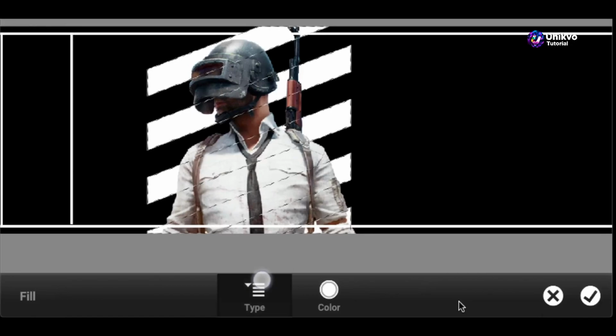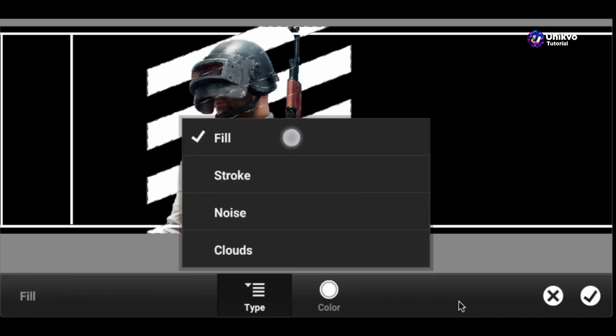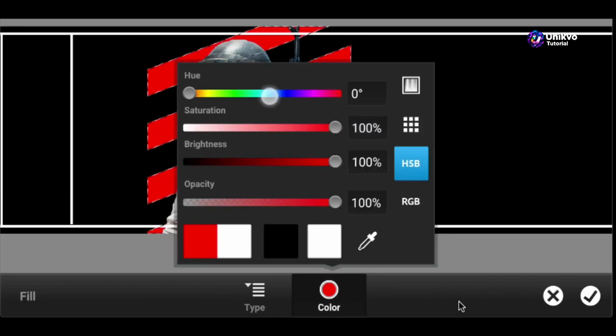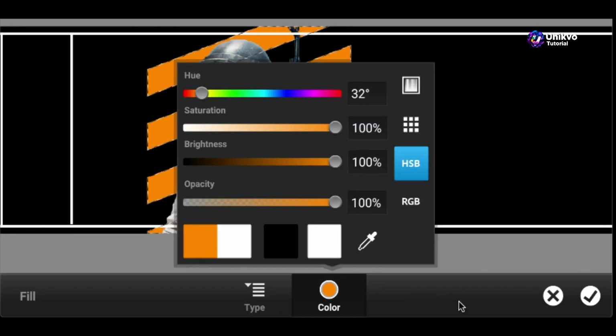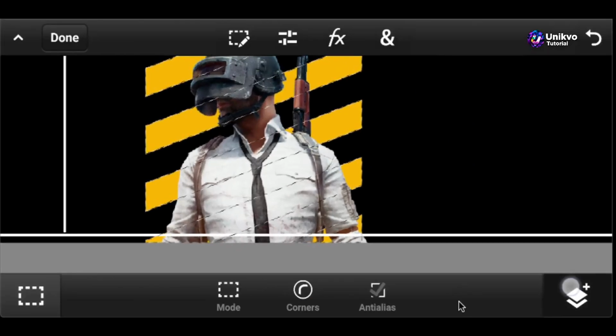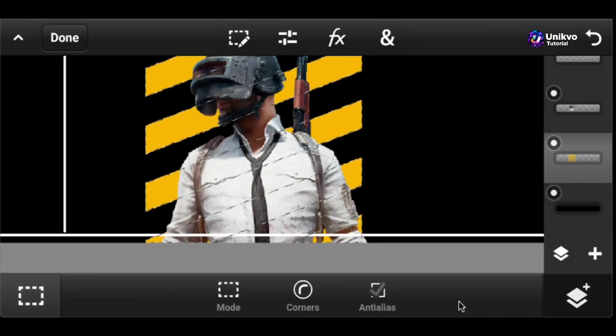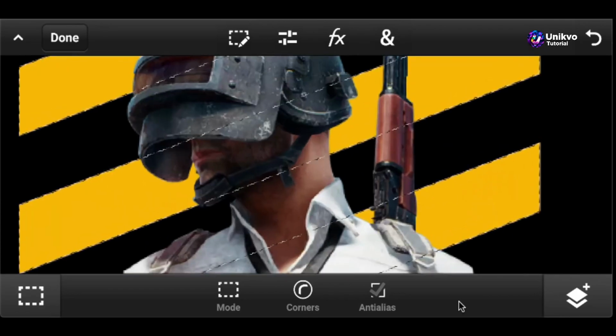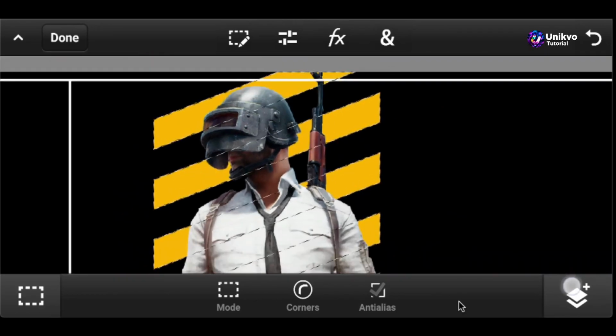Alright, first you need to make sure it's on the fill section right here, and then the color you can change to whatever you want. For the tutorial, we're gonna make it yellow like this, and then after that you can add some strokes on it, and make sure there is still some selection on your layer. Okay, you can see it right here, it means it's already selected.